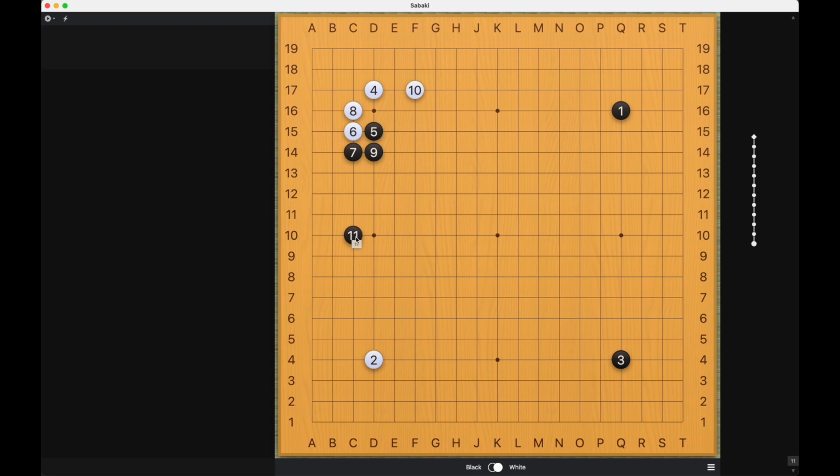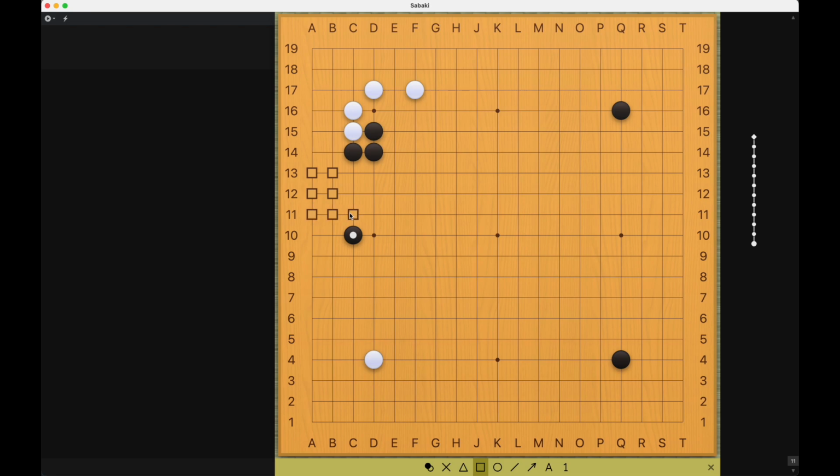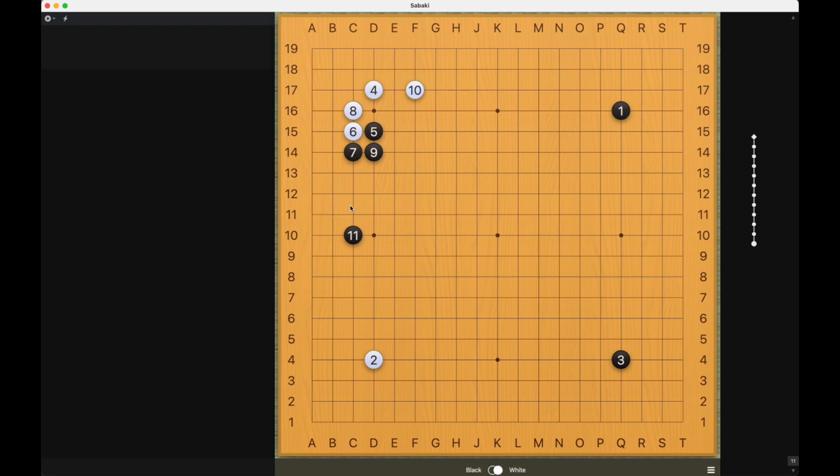So what does this 3 space extension mean? It's important to understand that this doesn't mean that black has these 6 or maybe 9 points of territory. That's not what this is, although it's easy to understand it that way. What number 11 means is that black has established some kind of influence here on the left side. Of course, if all goes well, if white doesn't challenge black for this space, then this will become black's territory, which will be enough to make a living shape, right? Because this is quite spacious. Black, you can say, is basically alive. It doesn't have to worry about being attacked by white.